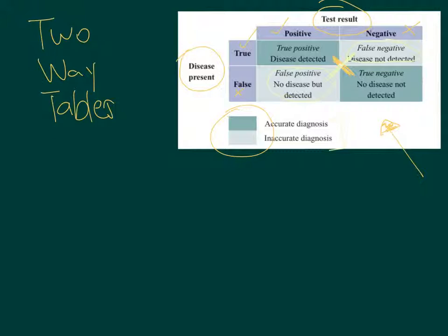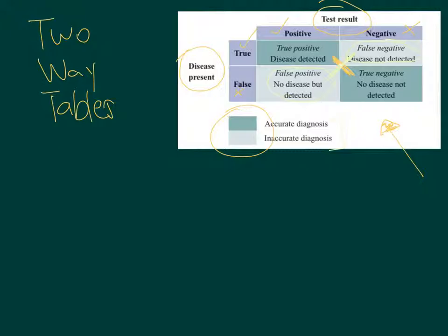Now we could do it much like our Venn diagram with some information about what sport someone plays, or whether they're a boarder or a day boy, or compare your height and something else, which is the example we're going to look at in a second. But this is a common one as well, about a test result being positive or negative, and whether in fact it should be positive or negative. So what we call the bottom left here is a false positive, and the top right here is a false negative.